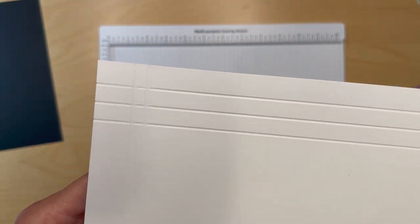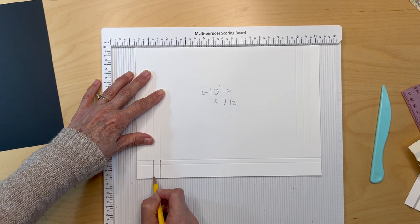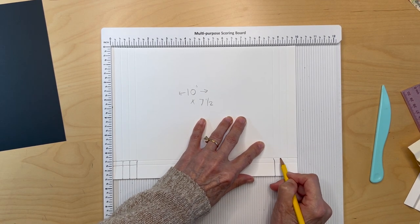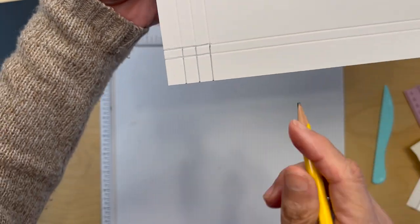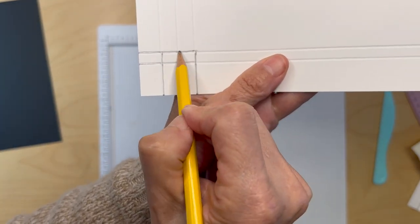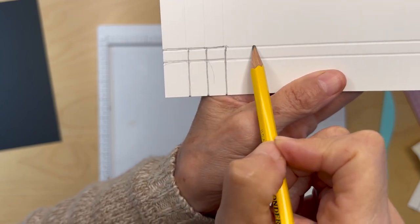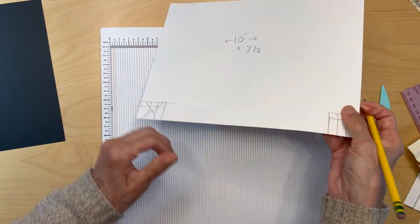Now we have these lines where they intersect down here, so let me draw those in. It's hard for me to see, so I'm drawing them in as best I can. Down here you have the three-quarters of an inch and the one inch — you're going to draw a line across here. Here's the first score line, and then all these score lines coming down. Here's the top score line and then the inner score line — you are going to be cutting this out on both sides.